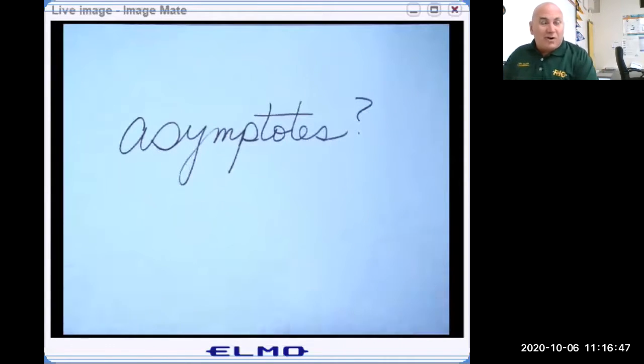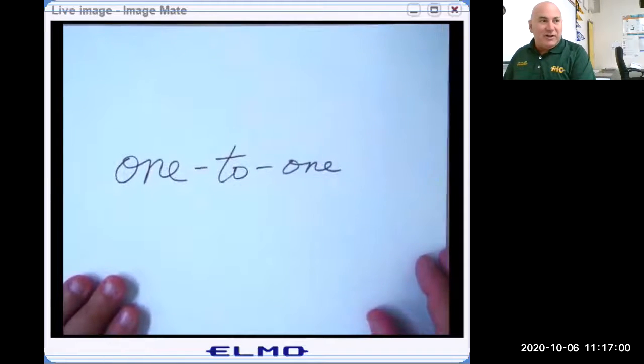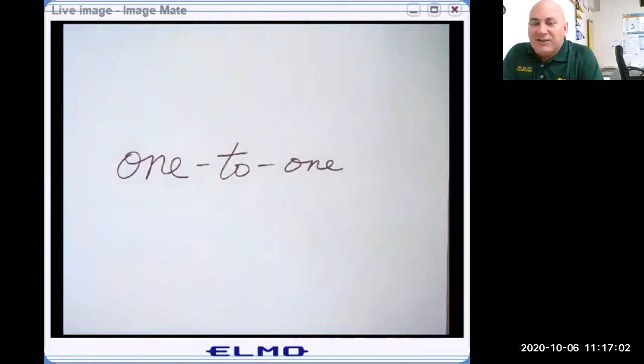So if we're looking at exponential functions, what are their asymptotes? Exponential functions have horizontal asymptotes, as we've already seen. And another thing, exponential functions are one-to-one. That means they are constantly increasing or constantly decreasing. So for each x, there is exactly one y, and for each y, there is exactly one x. It's one-to-one.